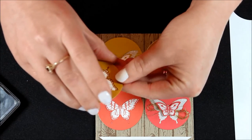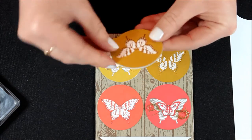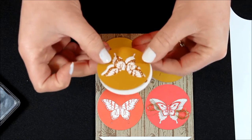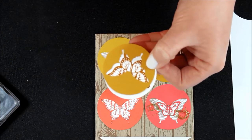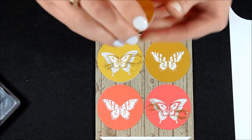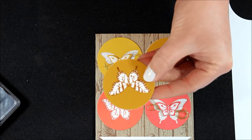And then when you lay this down, it matches up. And if it were to be a little bit off, as long as your butterfly is on the white, you could always just trim off that little extra and no one would ever know. And if it's a smidge off, no one's going to know that it didn't fit in that piece perfectly, because the butterfly is actually just a hair bigger than the punch.